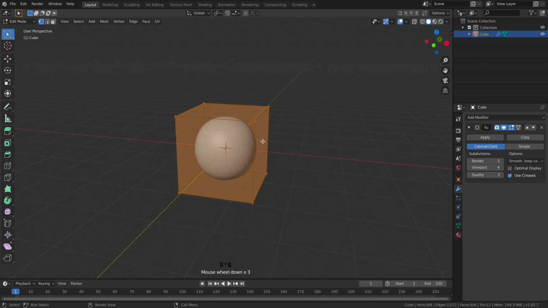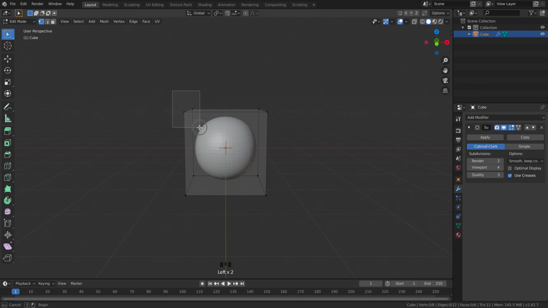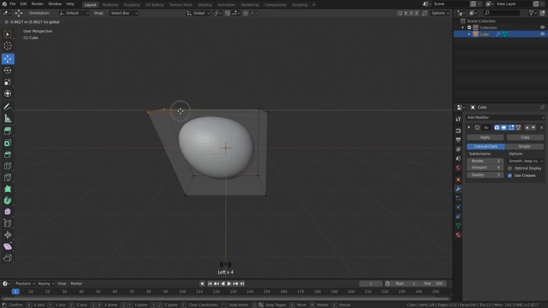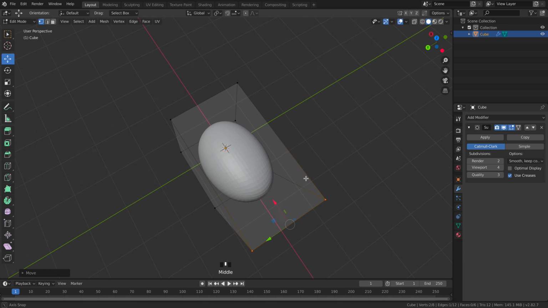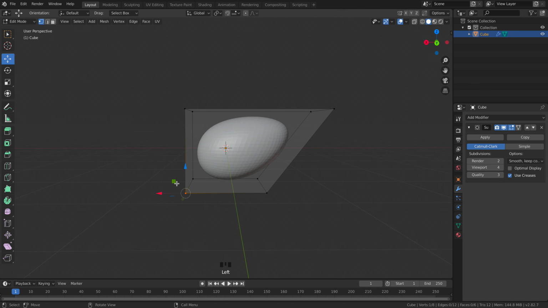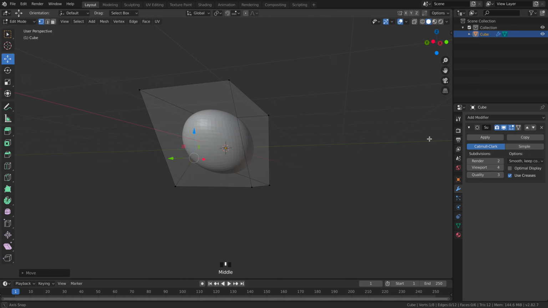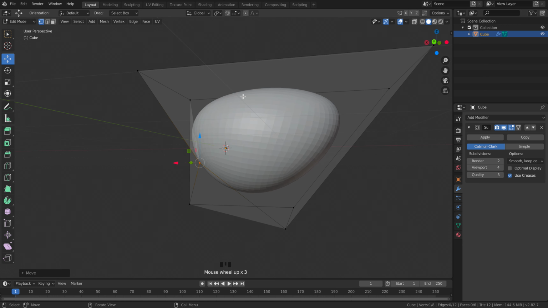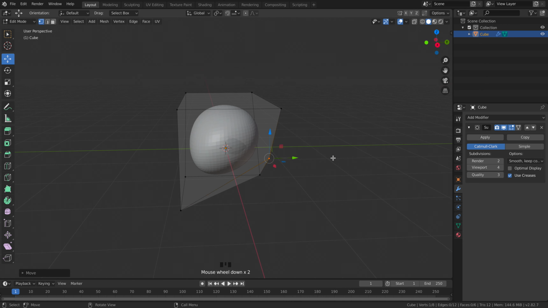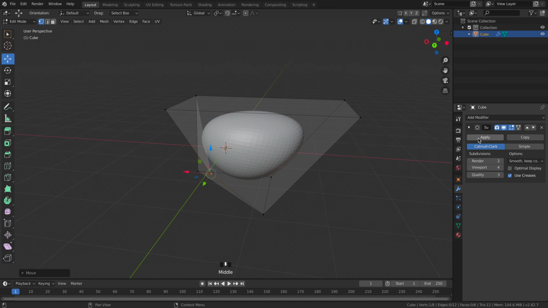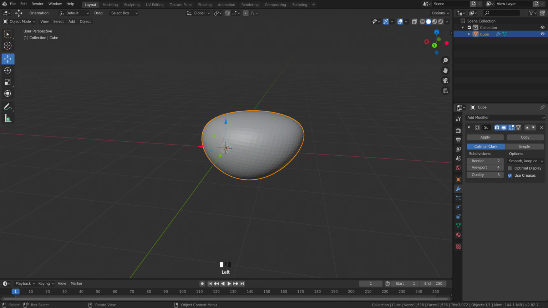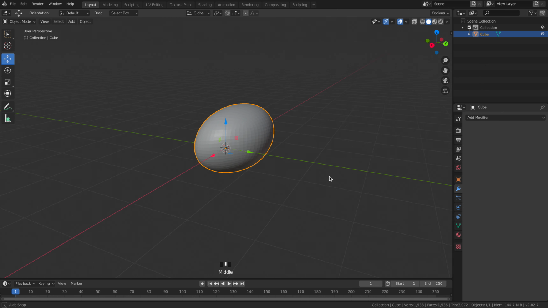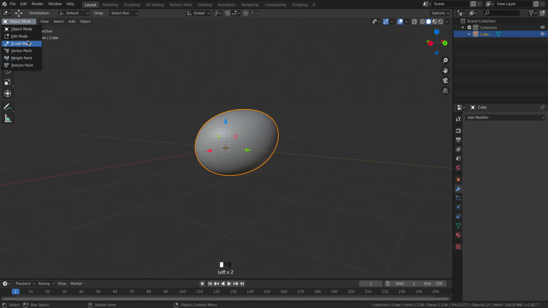So what you will see sometimes in tutorials is that people will actually manipulate the original cube and Blender will predict what's going to happen to the shape that they have on the inside. This allows them to manipulate the overall shape while having fewer points of data to work with. This is only going to give a preview until we actually apply the modifier. So in order to apply a modifier, you have to be in object mode, click apply, and then this becomes the actual shape.